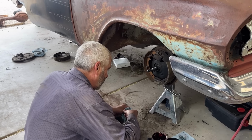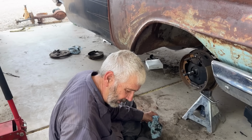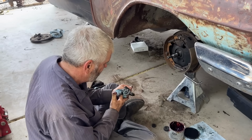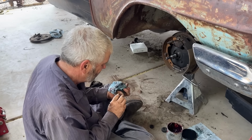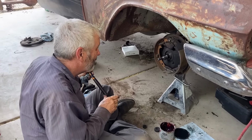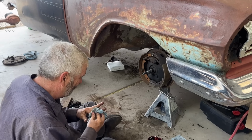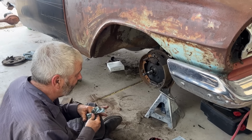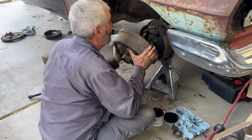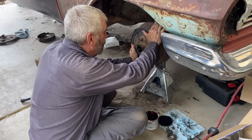I don't know why they would use these ball bearings, because they had cone bearings at that time. Well, that's what I was so impressed with that Model A. That Model A, 1931, had taper bearings. That's the superior way. The ball bearing idea, I don't like it. They make a kit for these that you can switch them over to tapered bearings. Oh, look how nice that one is.